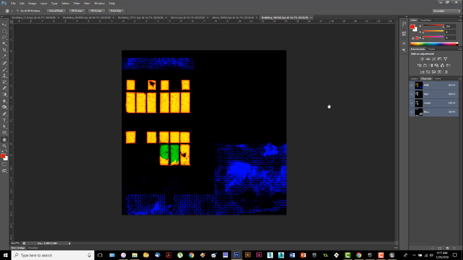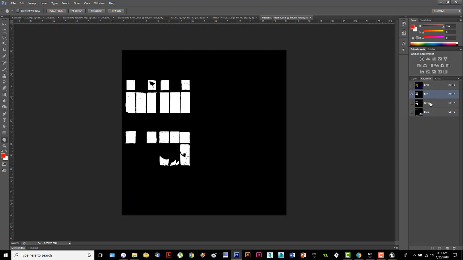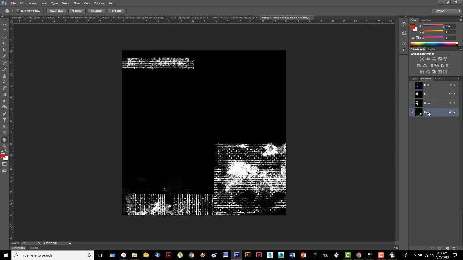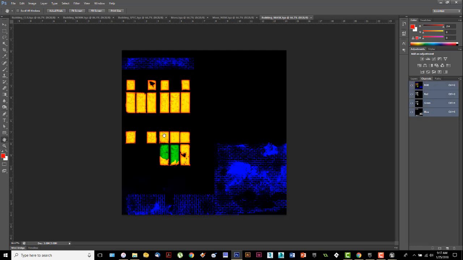Well, what I can do in Photoshop is this: a Photoshop image is really 3 separate images rolled into one. There is a red image, there is a green image, and there is a blue image. When I look at them all together, they look like this, but this has nothing to do with the way I'm going to be using it.